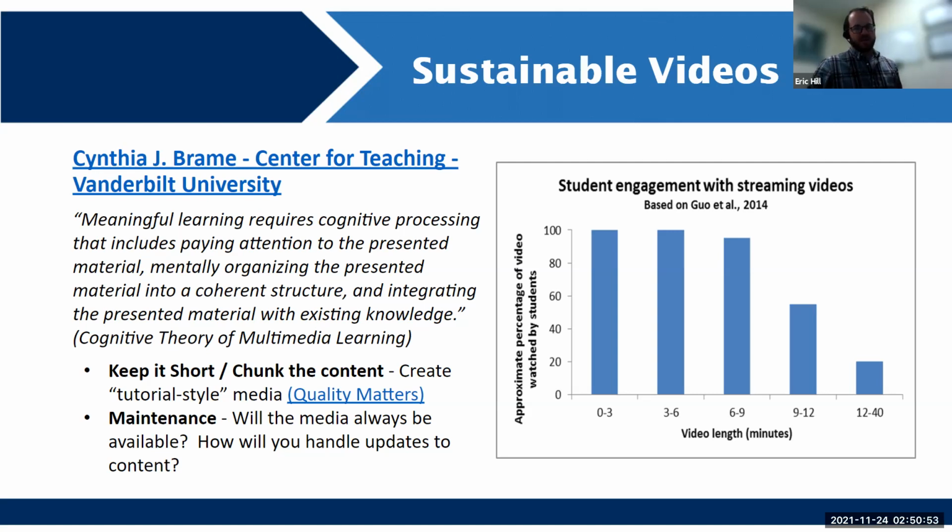When we think about videos, if we create a 40-minute video, then if there's something in the first 5 minutes that needs to be edited, needs to be done, there's new information, there's an update of some sort, we're sort of stuck having to maybe recreate the entire 40-minute video. It's a lot more sustainable if you were to take your content and chunk it.